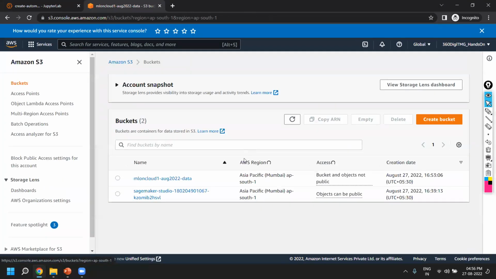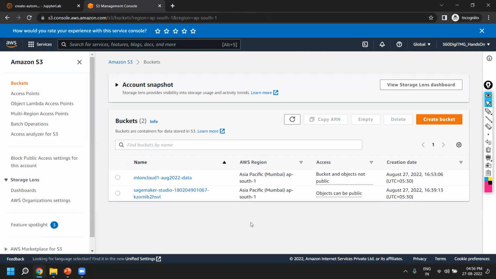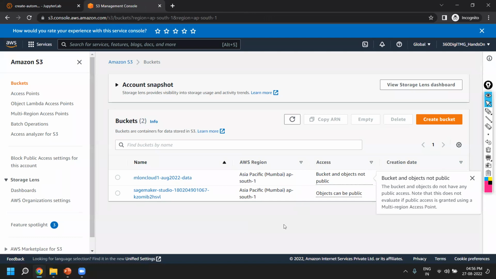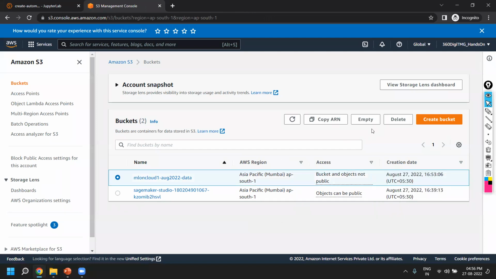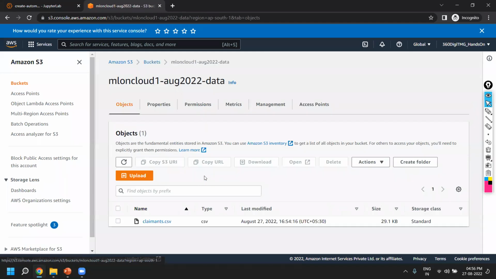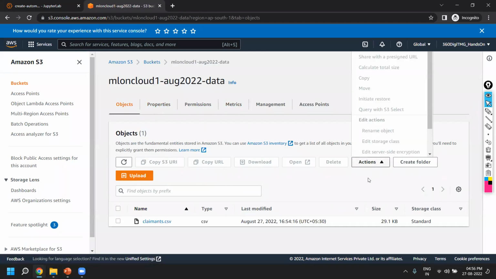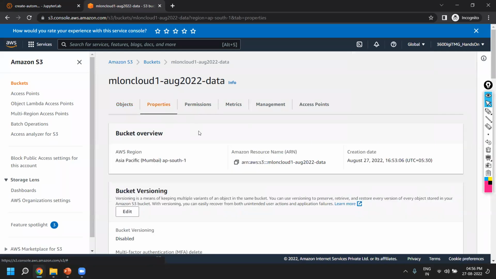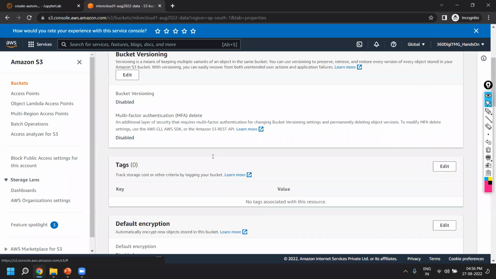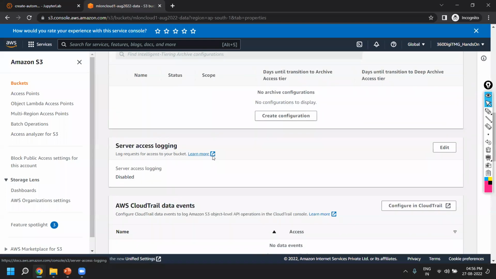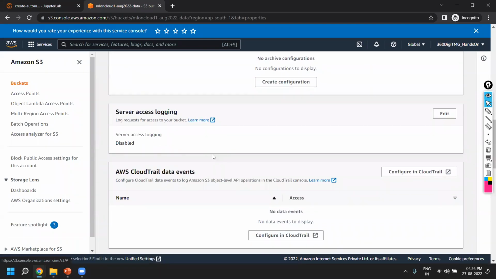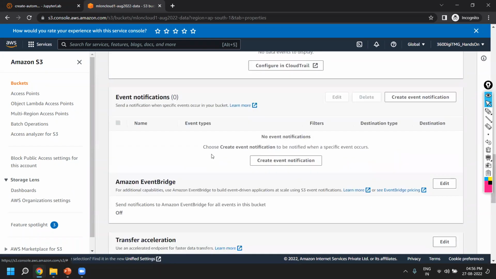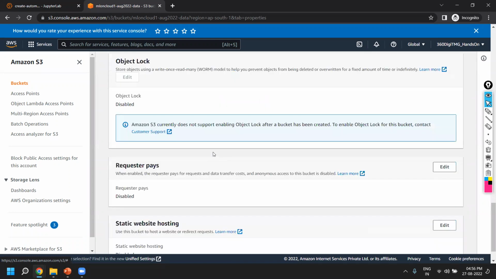Okay, this is not... Why is this not public? It should have been public. I think by default they have changed these things, but otherwise it should have been public.